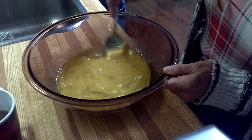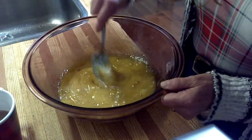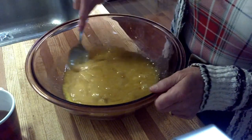I have not made these. Oh gosh, I don't think I've made these for about 10 years, James. I had them at an Avon party while we still lived in Blossom.